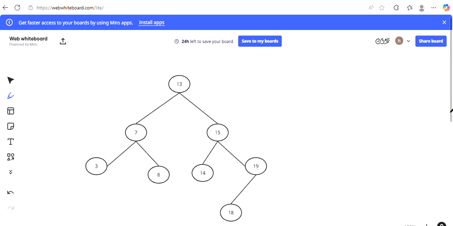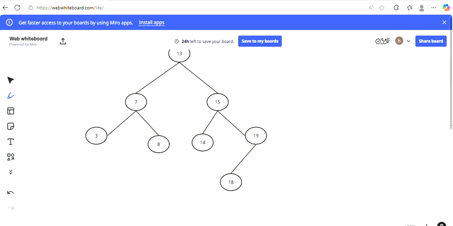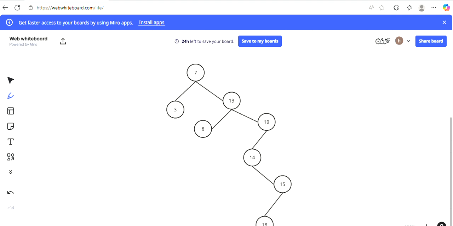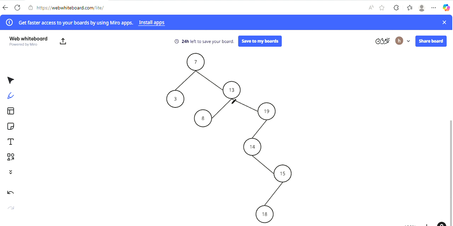We have an unbalanced tree which has right extreme children, so like this. So its height is growing because of its alignment like this. This is called an unbalanced tree.